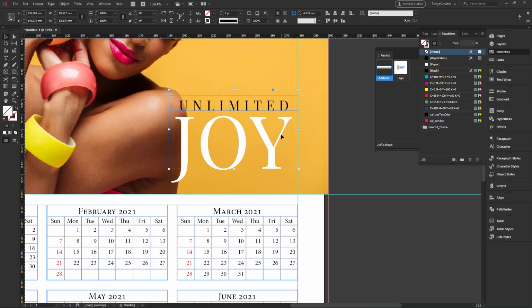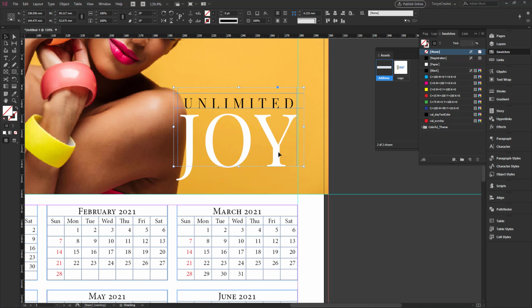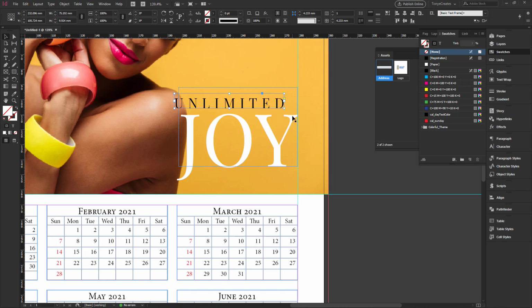All right, so I can just move it and position it where I want it to, and I want to use this guide that I created here to align them correctly. So let me ungroup it first of all. Group it, double click this to make sure that the frame sits tightly on the text.